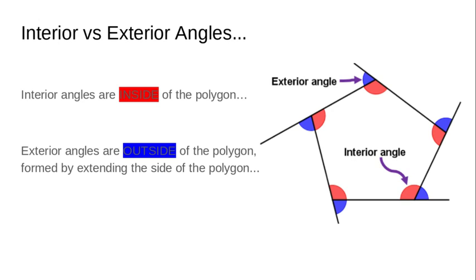Interior versus exterior. So you can see in the diagram, you have two different types, or two different colors even, of angles that are identified there for you. The interior angles are the ones in red. They are the ones that are inside of our polygon. And the ones on the outside are blue. Those are the exterior angles. They're on the outside of the polygon, but they are formed when we take one side and just keep it going, just extend it out. That's how you make an exterior angle. We will talk about those later, just not right now. Right now, I want you to focus just on those red interior angles.